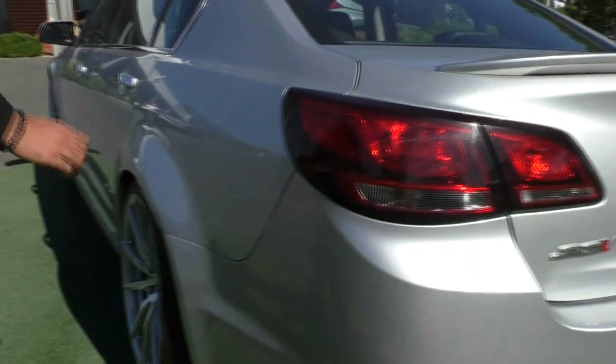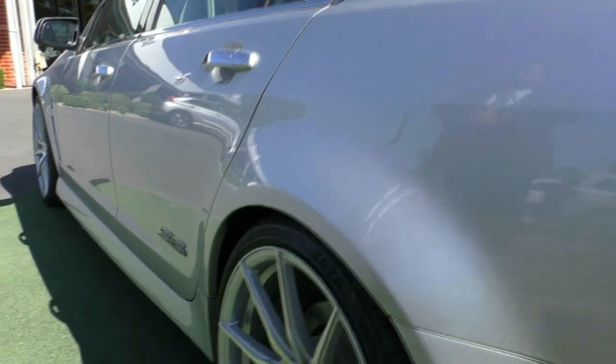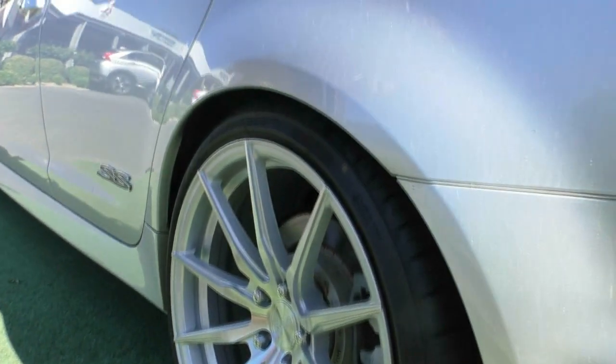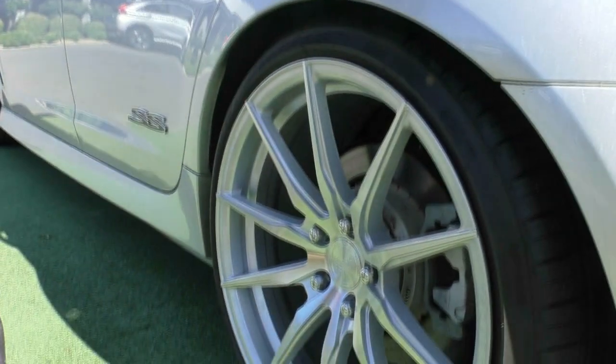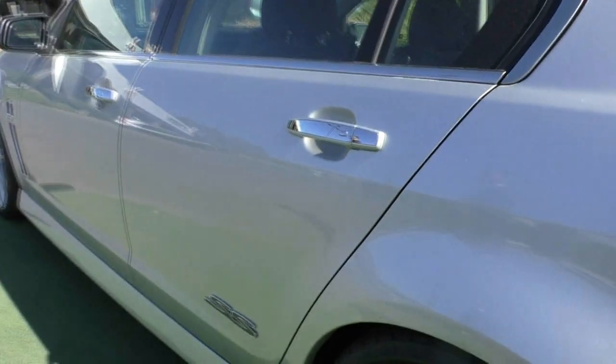Along this side of the vehicle now, the paintwork once again does present in remarkable condition. Me being me, I am very, very picky with my paintwork, and there are one or two very slight marks, but nothing really concerning at all. That next wheel, once again, incredible condition, and the tires on them are near brand new.